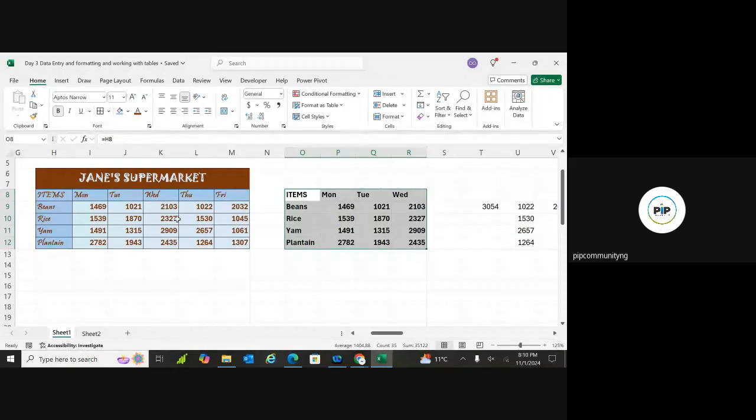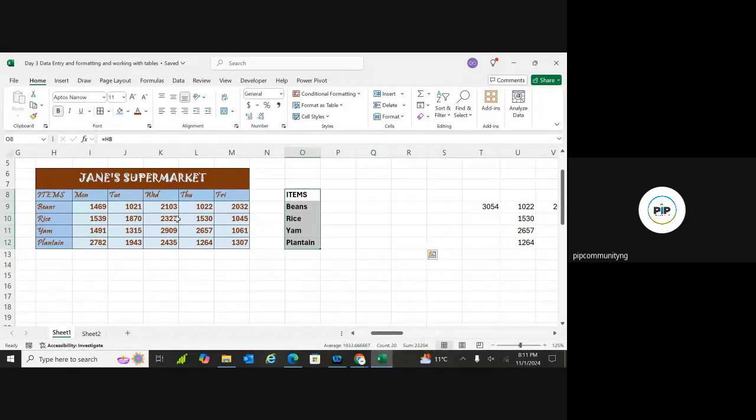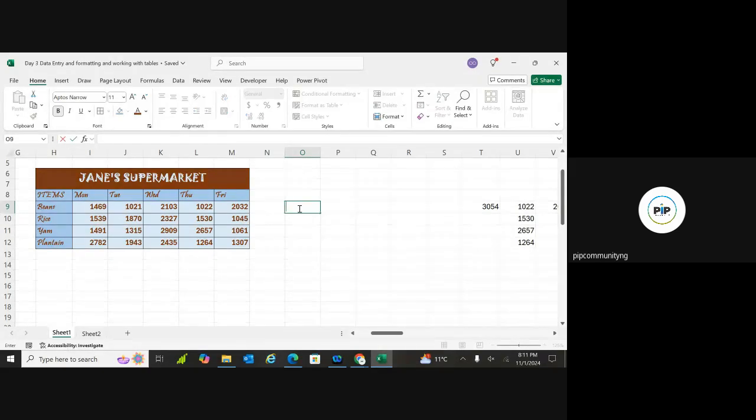You understand? But if I was to do absolute referencing, for example, if you check our definition, absolute referencing states that the value does not change. When you move it, the value does not change. So let me just do it again.